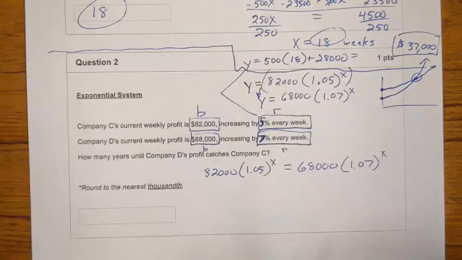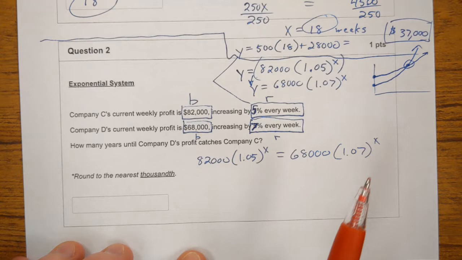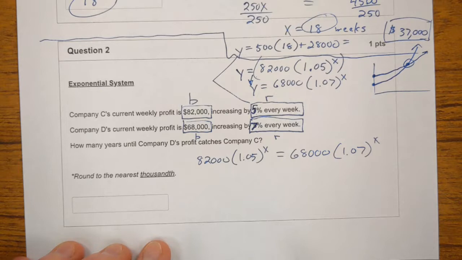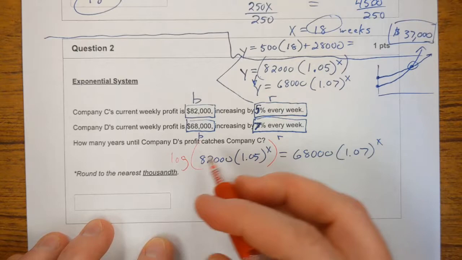But we're going to do this without graphing it on Desmos, using kind of the same idea. We're going to substitute this 82,000 times 1.05 to the x and set it equal to 68,000 times 1.07 to the x. Now here's where it gets fun. This is a unique equation. We've never tried an equation like this before. We don't just have one x. We don't have just a single variable that's a power. We also have another x that's also a power. This is going to be a little bit trickier to solve, but here's how we do it.